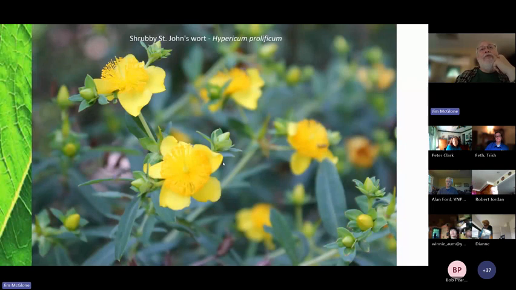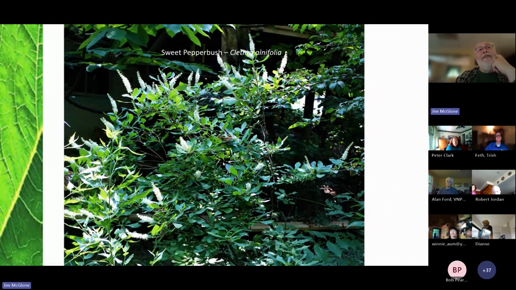Another summer blooming shrub, not necessarily native to this particular part of Virginia. It's more of a southeastern native, but sweet pepper bush, Clethra alnifolia. Do not get Candy Floss, which they have bred to have pink flowers. One of the issues with the cultivars is when you change the shape or color of the flower or the color of the leaves, they lose their ecological value because part of that coevolution is the shape and color of the flowers or the color of the vegetation.